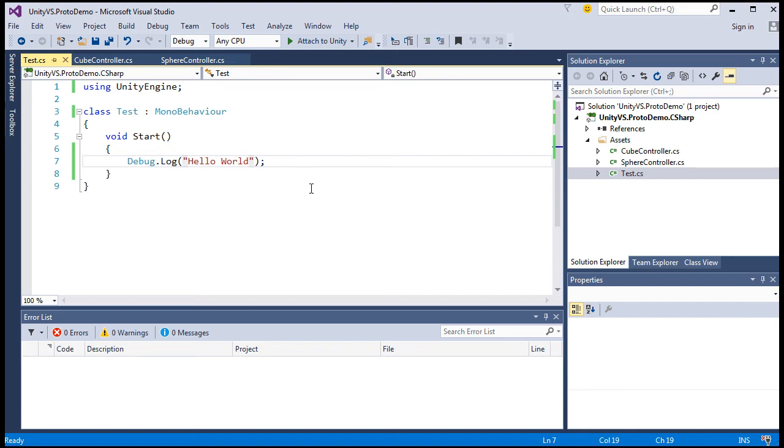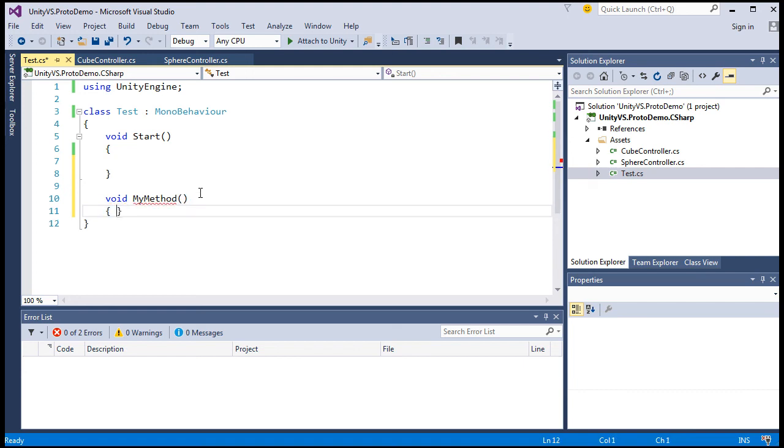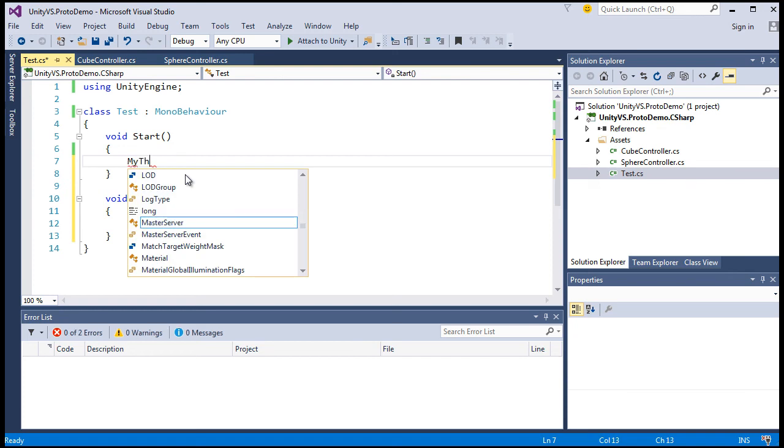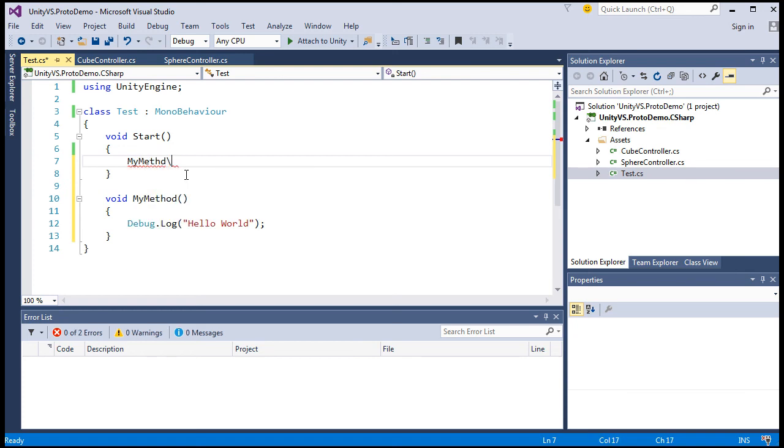Actually, what I'll do is make a really quick method definition from scratch and call it ourselves. Why don't we make a little method that just outputs that message, and so we'll type void, we'll talk about void later, my method, arbitrarily named, nothing in the parentheses, and just put in the debug log message that we had before. And now here in start, I will call my method by name, just like that, and save that, and we'll run in a second.